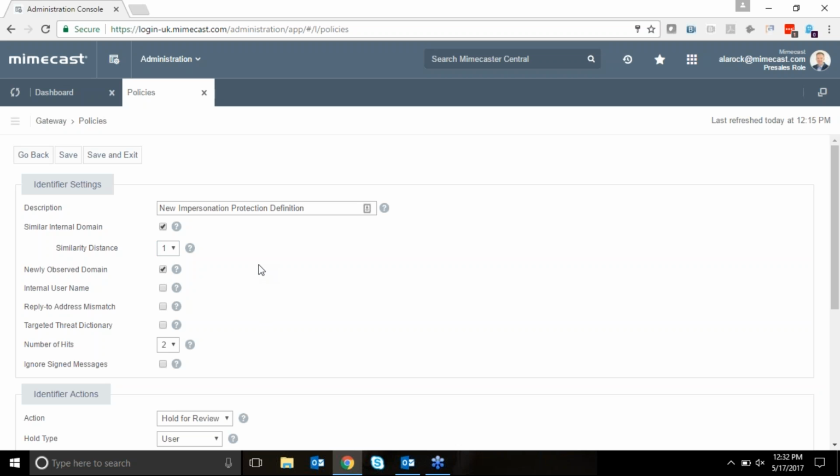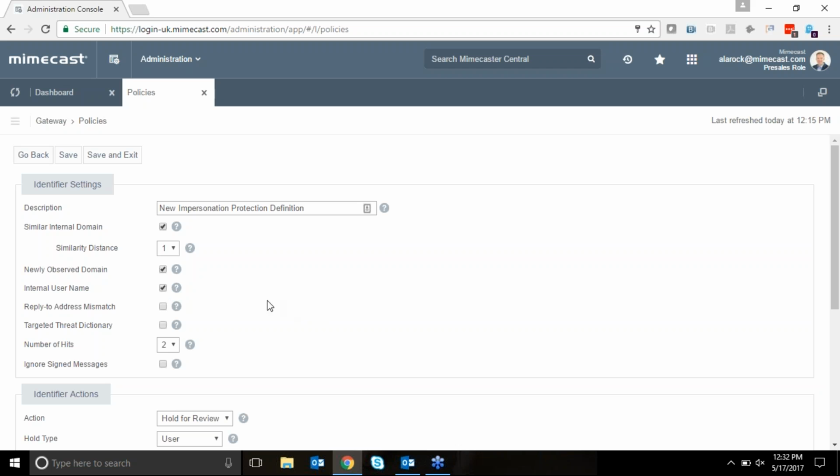I can also search to see if it's a newly observed domain. This is important because hackers will typically steal a credit card and spin up a brand new domain the day of the attack. The reason being is that domain does not have a bad reputation because it just got spun up. So Mimecast will see if that's a new domain that's recently started sending mail. That might send up a red flag to us.